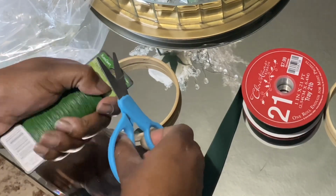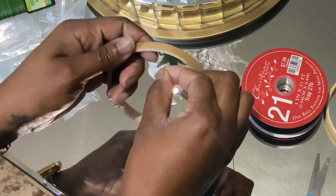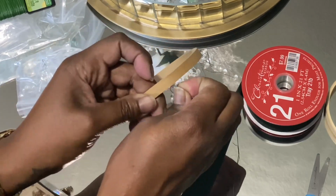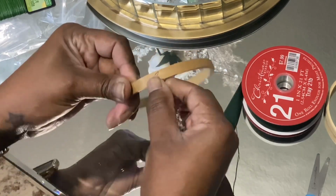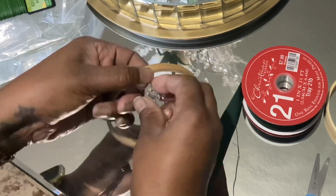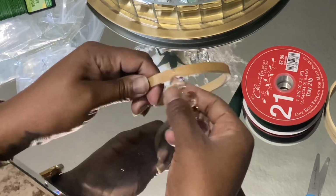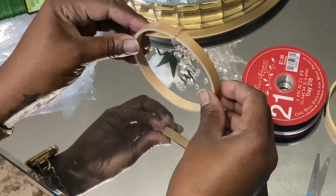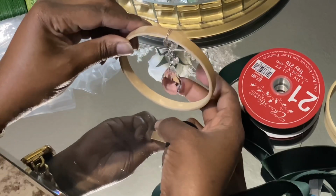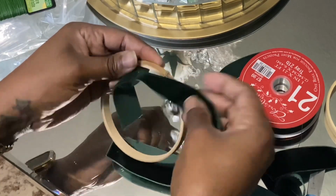That's up to you. So I'm gonna cut off a piece of this floral wire. I don't even know why I cut it off first, because I realized that I needed to actually open the jump ring of the crystals and place it on the embroidery hoop. I know why I cut it off, because I attempted to put it on there first and then attach it to the jump ring, but I decided to just see if it fit around the border hoop. Which it did, and border hoop, I think, is what you call it. But anyways, it did. So we're gonna take our ribbon here.